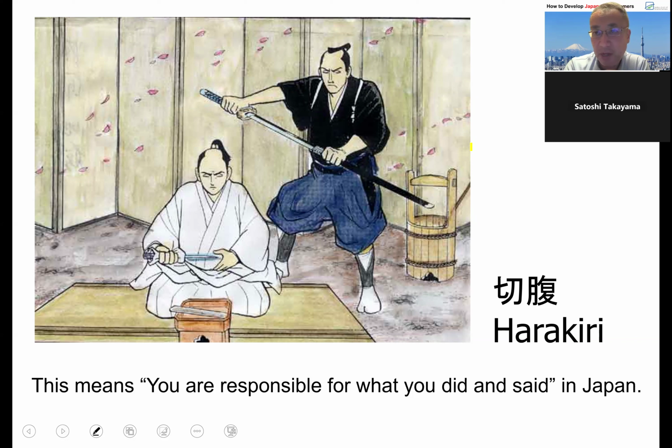For example, when I studied at an American business school, Indian students complained about Japanese students: why don't Japanese ask questions in the classroom? And we thought, why do Indian students ask questions whose answers are obviously explained in the textbook? So I think that is a very typical business culture.